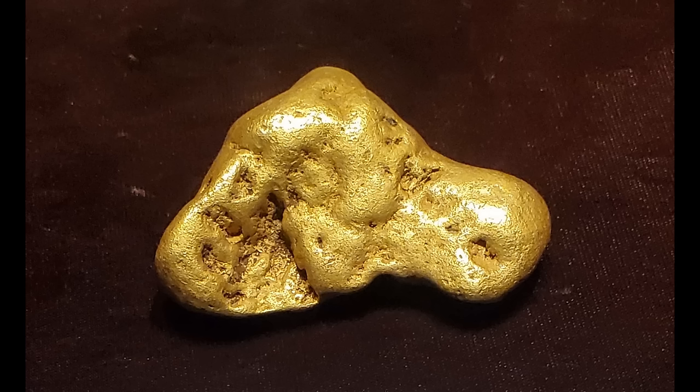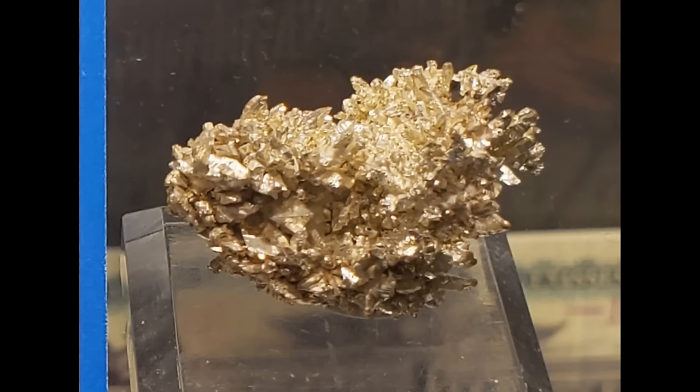Here's the common yellow color that everybody's used to for gold — this is a beautiful gold nugget from Colorado. This is an example of electrum from Mexico, from a gold-silver mine. You can see it's certainly not the same color as gold you're used to. This is probably about 60% gold, 40% silver, something like that. There are even mixtures that have a kind of greenish cast to them. So if you're hunting gold and you find something that looks like it could be gold but it's not the right color, you may have a beautiful specimen of electrum.